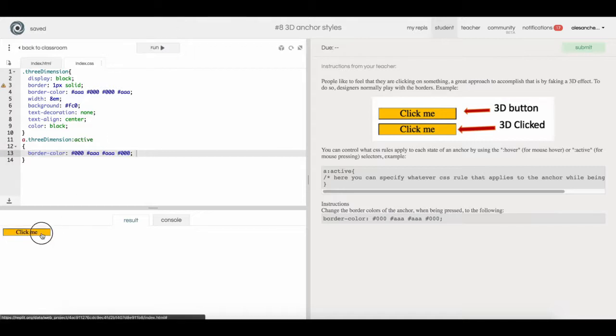And run it. And now you see the nice click effect is because we're changing the borders. We're actually swapping the colors so it looks pressed. That's how you do it. And the colon active means when it's clicked.